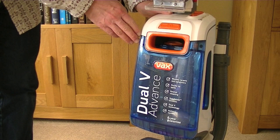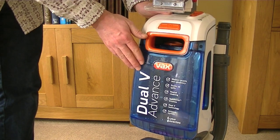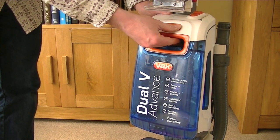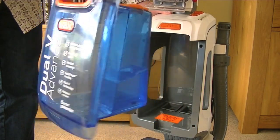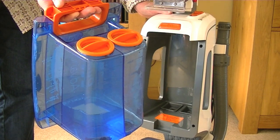Right, so the first thing we need to do is fill the clean water solution tank. So we need to remove it from the machine and take it to the sink. Simple enough to do, there's a little orange button here at the top. Just press that in and then the tank springs free. So now we'll take it over to the sink and put solution and warm water into it.